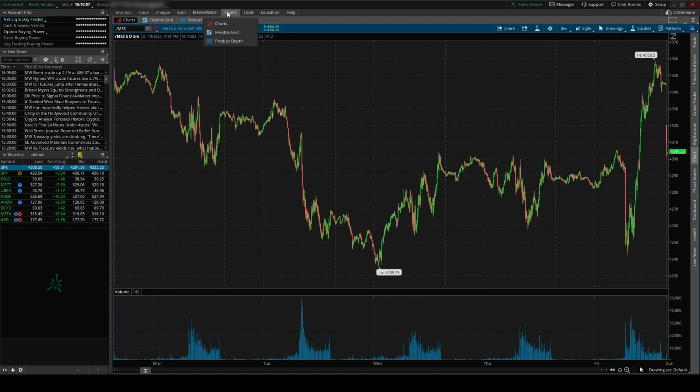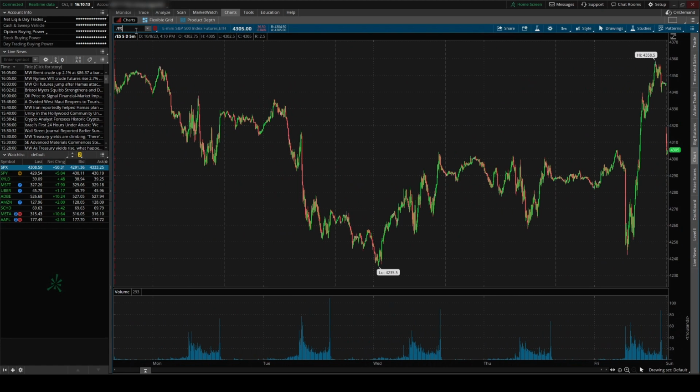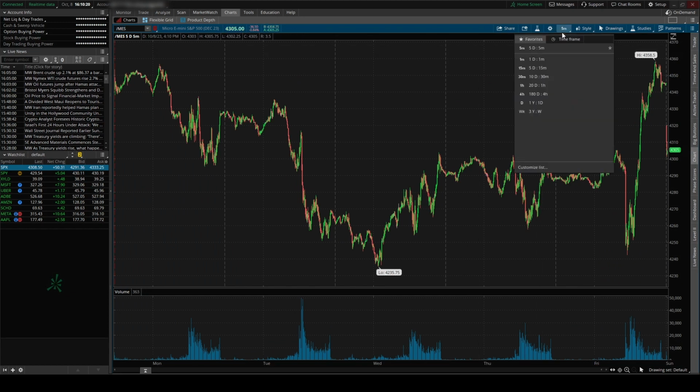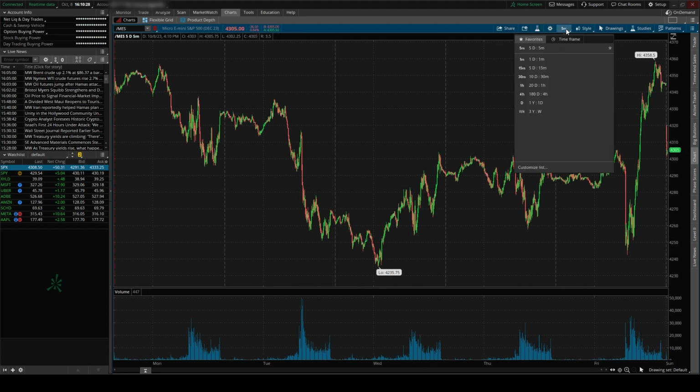But I want to look at the charts. Go to charts and you can type in whatever. ES is the bigger contract, but we want to look at the /MES contract. And here we want to look at the 5-minute time frame. Look, it's dropping big time. So this is the time frame that we're looking at. So we're looking at the 5-minute chart.